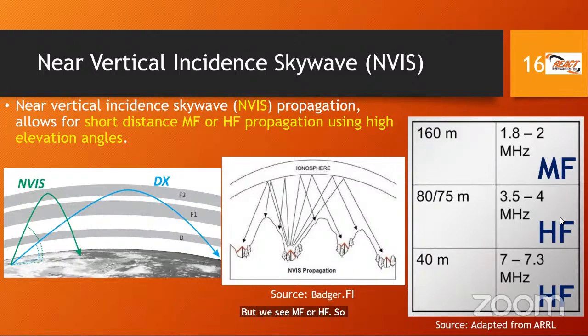So we have illustrated here what could be considered MF, medium frequency. So we have the meter band and we also have the frequency range. Again, we have that trusty table at the end of the slide deck. So you'll see MF and HF and VHF and UHF and so on. But we have just excerpted that here so that when we talk about it, we have a good reference. So, okay, that's MF frequencies, or the 160 meter band. That's HF frequency. So we know the frequencies that we are likely to get through with NVIS operation.